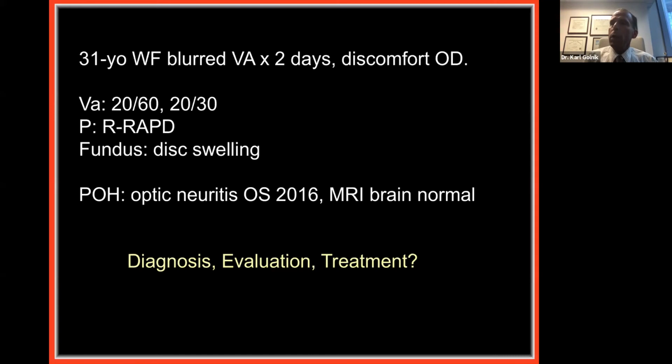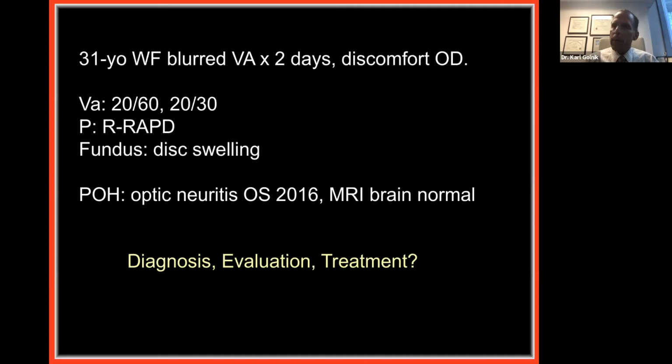There's really been no studies that have shown anything decreases the risk in the other eye. But there have been a couple of small studies that have looked at patients with sleep apnea who were treated for the sleep apnea versus who were not. And they showed a lower chance of fellow eye involvement in the patients treated for sleep apnea. So I recommend evaluation for it if they're snorers and treatment if they have it.